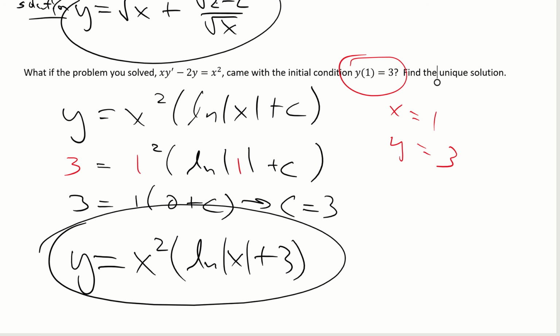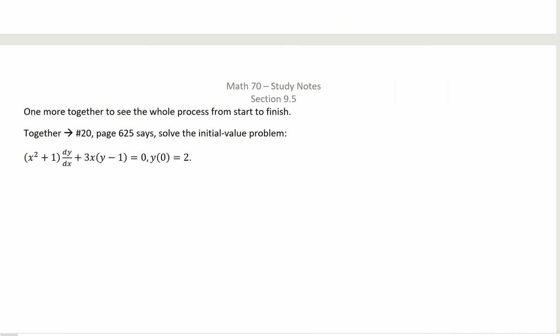That's all, but not really. I thought we'd do some crazy one that I picked from the homework, just to see it from start to finish. This one is not for the faint of heart, but let's do it anyway. It's not going to be horrible.